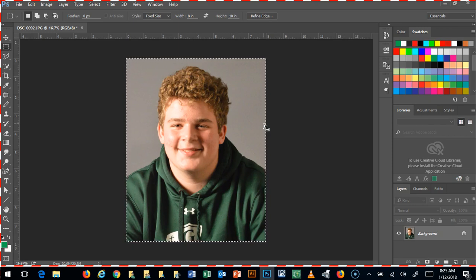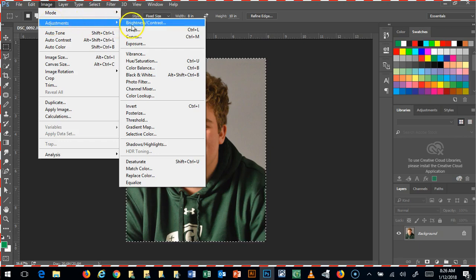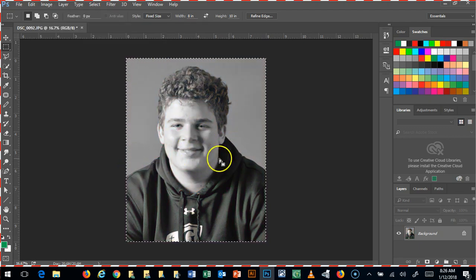Because we are doing a black and white drawing, and stippling is black and white, it's easier, in my opinion, to get rid of this color and convert this to a black and white image. So that's our first step. Go up to Image once again, go to Adjustments, and then go to Desaturate. Click on that. I now have a black and white image. Desaturate takes all the color information out, and it's a grayscale image.